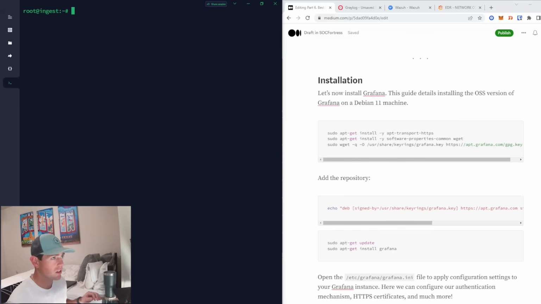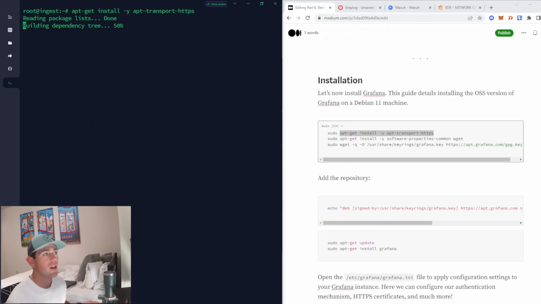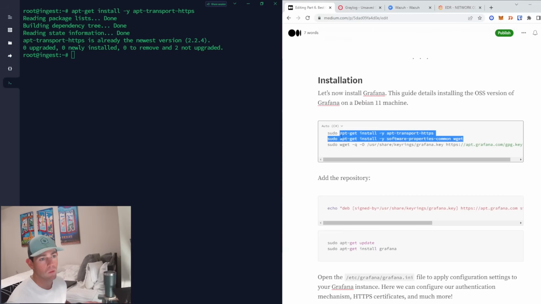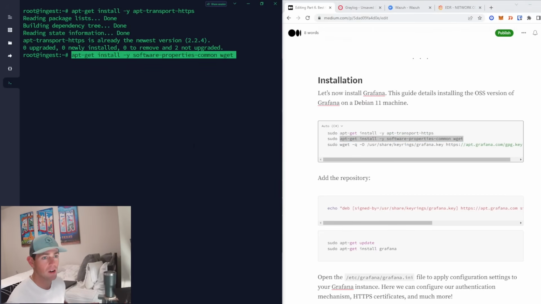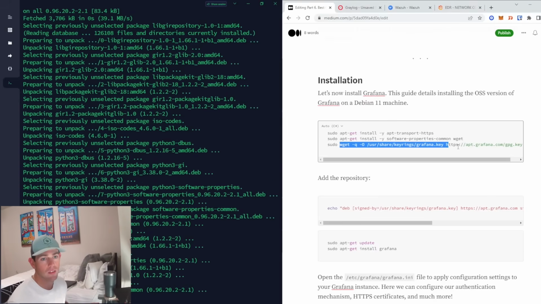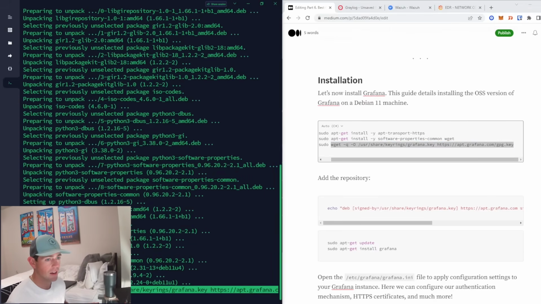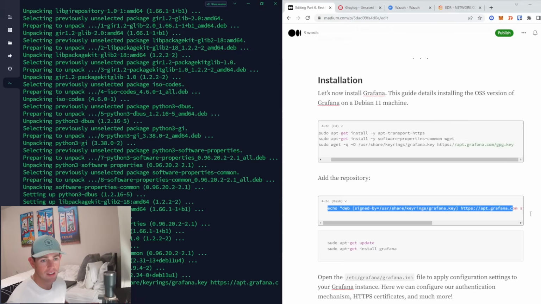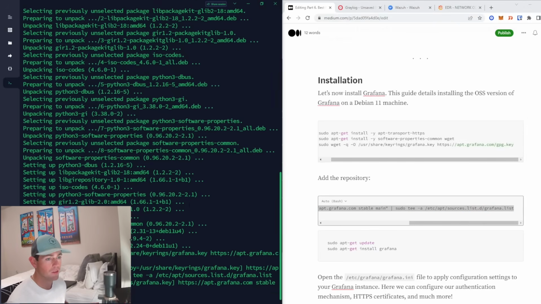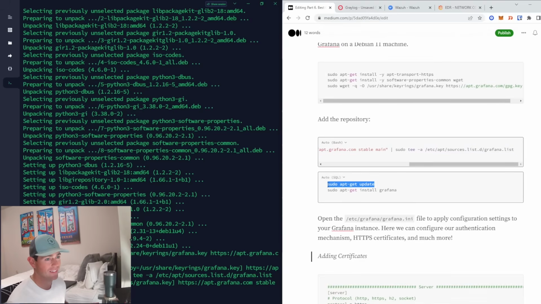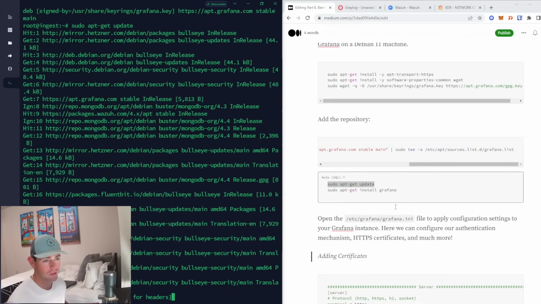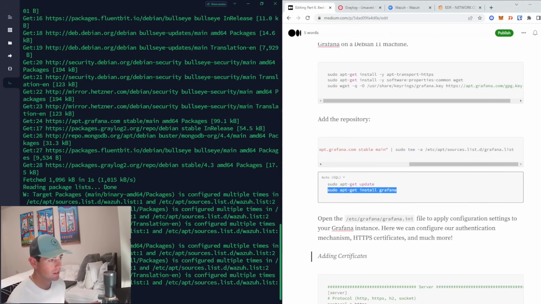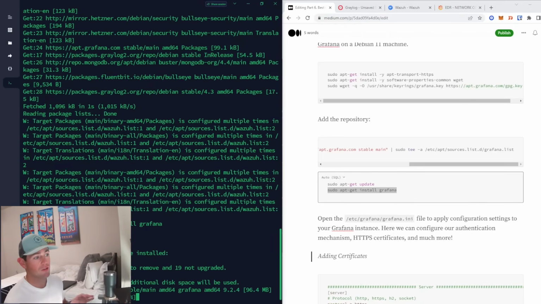Grafana is fairly easy to install. In this demo, I'm going to be installing it on a Debian 11 machine. So I'll just copy my few commands here where we are going to grab a few prereqs, and then we will grab the Grafana repository and actually install Grafana itself. So I'm just going to copy these series of commands here. I like that Medium updated, and now the code block is actually a lot more user-friendly than it was before. I didn't really like what they were doing before, so shout out to Medium. That's kind of nice. All right, and so now we have just installed Grafana.